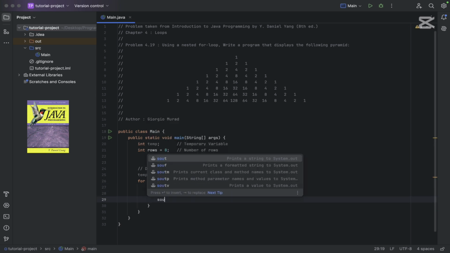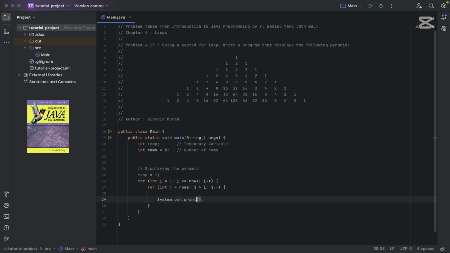Now inside my loop, I'm gonna use System.out.printf because my output is gonna have 3 digits, so I'm gonna use printf to format %3s, followed by a space, and in that s it should take a string value, so I'm gonna make it an asterisk, just so I can run it real quick and see.